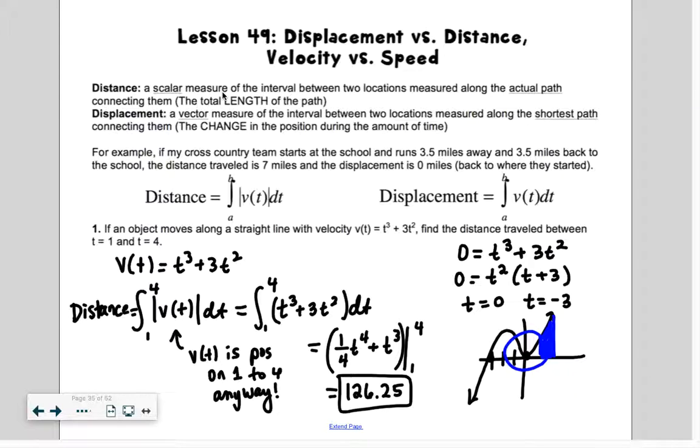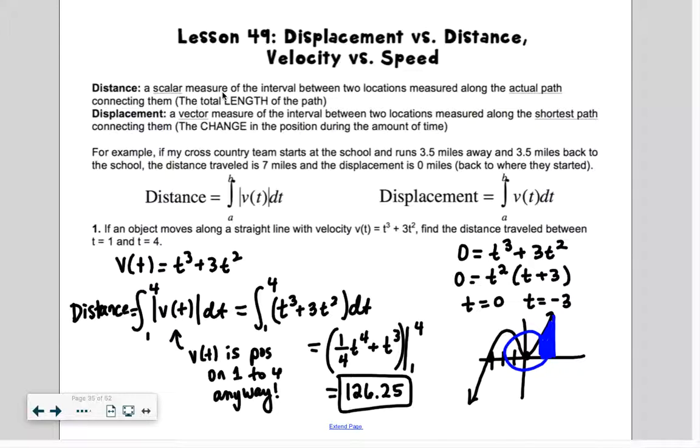All right. So that's going to be the distance. Now, in this case, is it the same as displacement? Displacement is not taking the absolute value. So yeah, distance and displacement are actually the same thing in this case, because all of it was above the axis anyway. We didn't have a velocity where it was negative. So we're not worried about turning backwards and going forwards and turning backwards. We're only going in one direction.